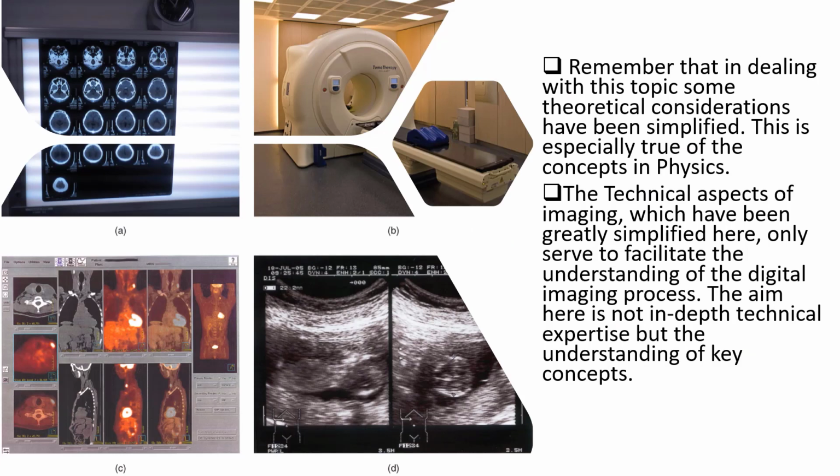Remember that in dealing with this topic of radiation safety, this presentation presents topics that have some theoretical considerations which have been greatly simplified. This is especially true of the concepts in physics. The technical aspects of imaging, which have been greatly simplified here, only serve to facilitate the understanding of the digital imaging process. The aim here is not in-depth technical expertise, but the understanding of key concepts related to ionizing radiation exposure.